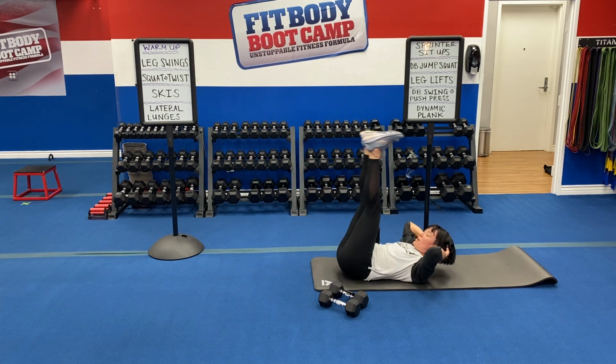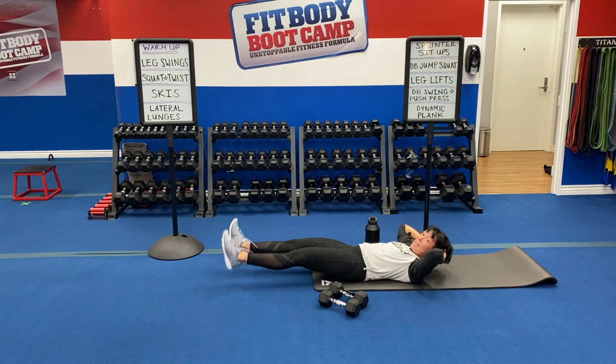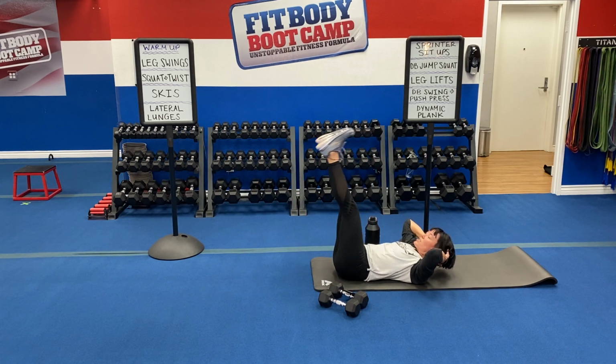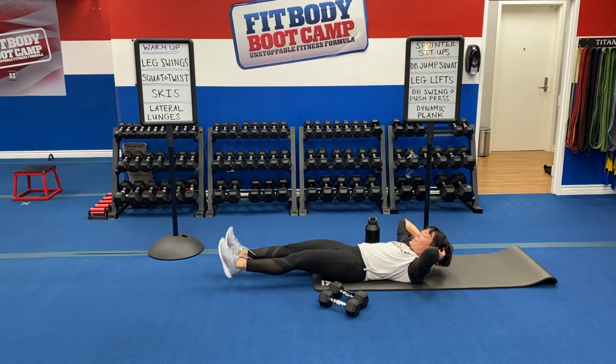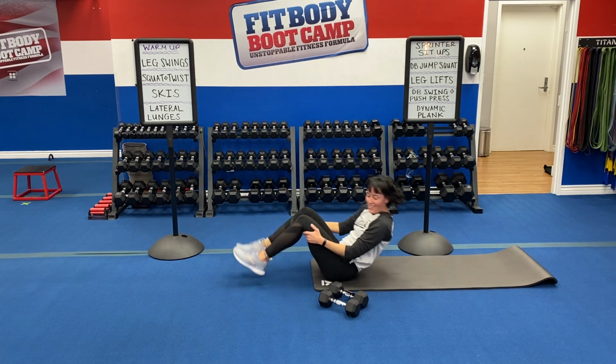It's harder to do when your head is down to keep that contact. Whoo! Good, but it's better posture. 7 seconds. Way to squeeze. Love it, almost there. Woo, leg lifts. Good one, okay.